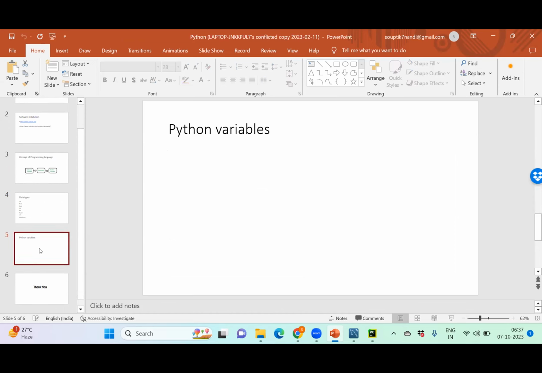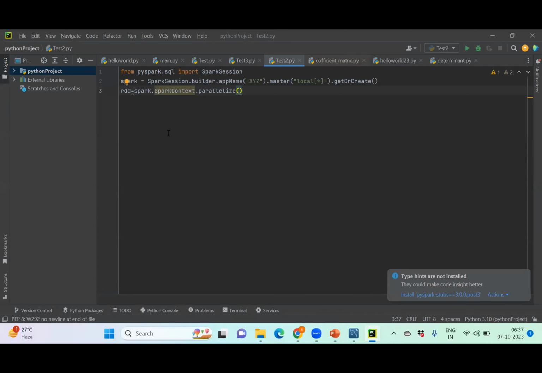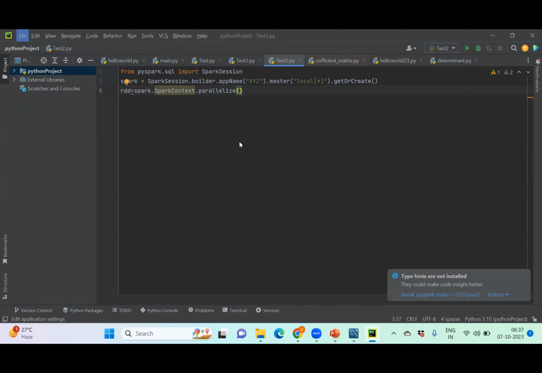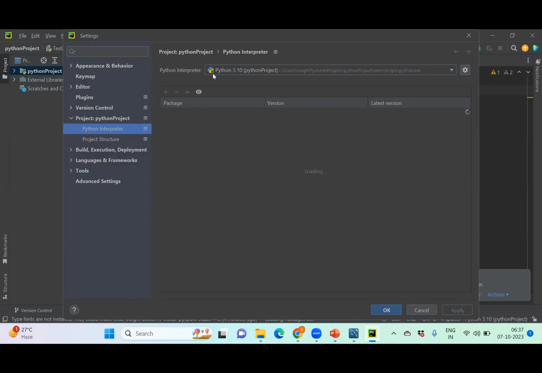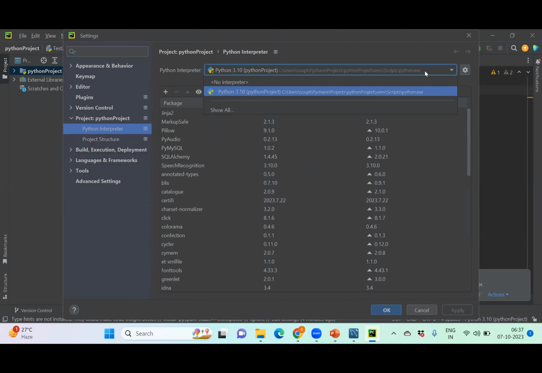Okay, Python variables, and that's all. Let me quickly show you things over here. When you are installing this, by default, click on edit settings and quickly verify that the Python interpreter you downloaded is found. If not, you need to browse to it manually.